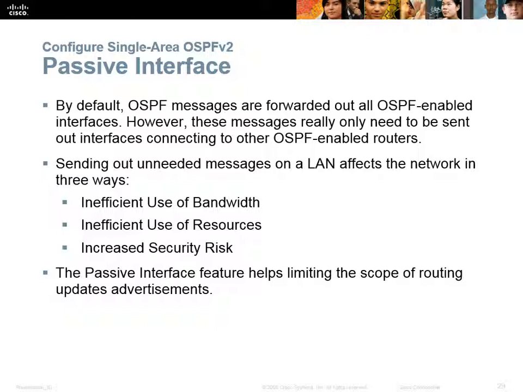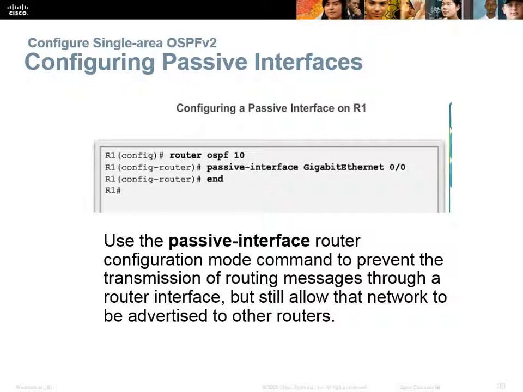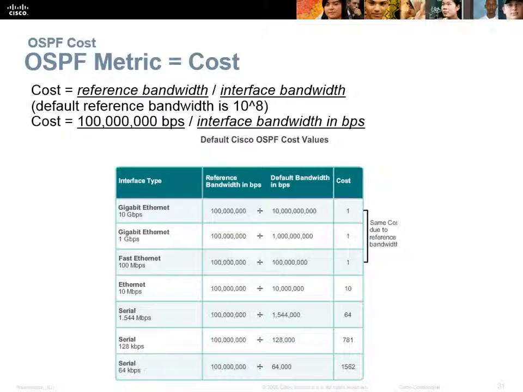Passive interface, what did I tell you all about passive interface? You only want those that need to be passive. And here's how you do it. You go in the router ospf 10, passive-interface, tell me what interface it is, and say end. It assigns passive interface to it. All right?